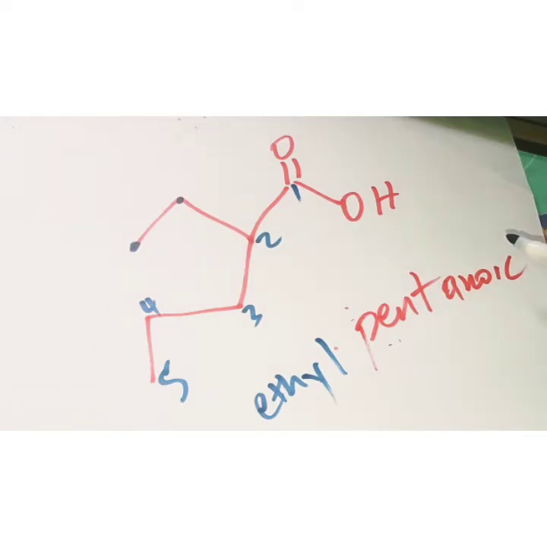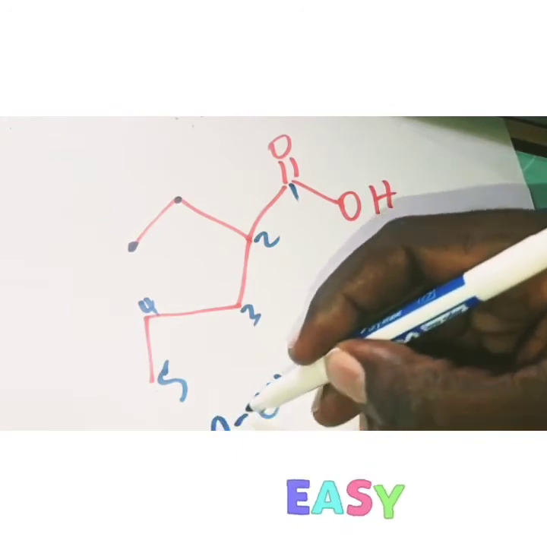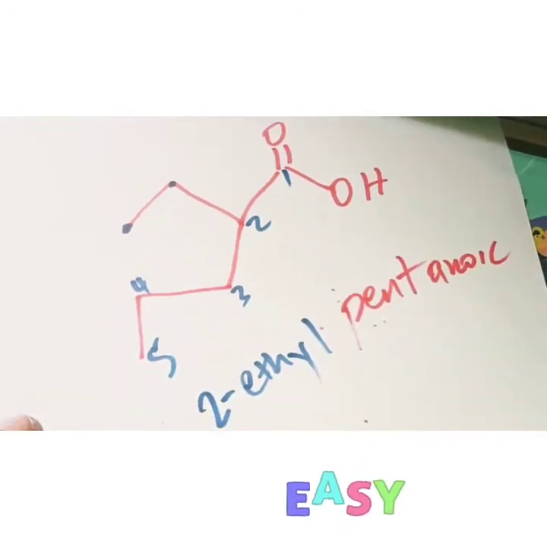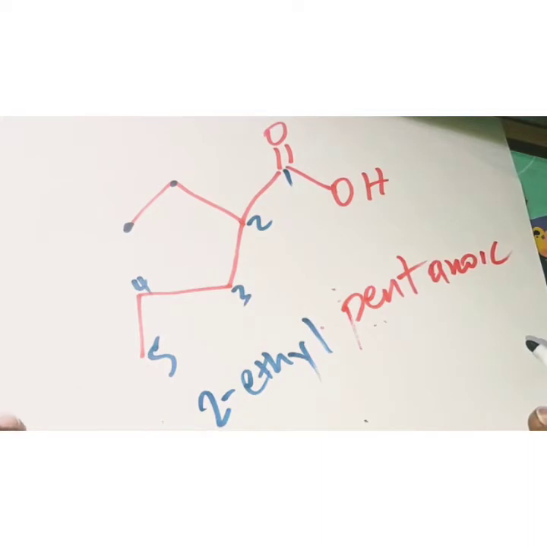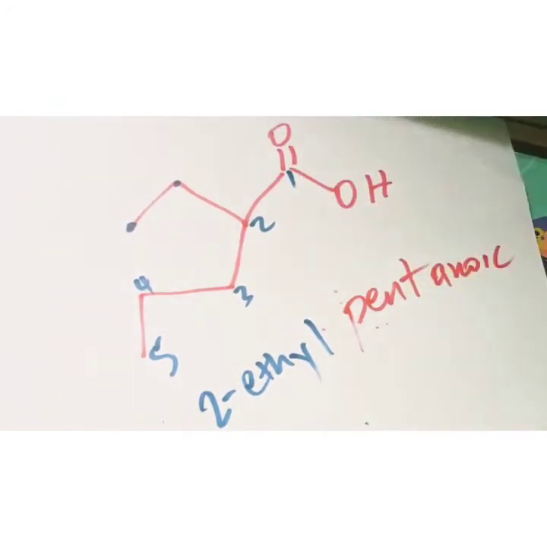Oh, but we have one more thing to do. We need to tell where the ethyl group is. The numbers tell us where it is. So this is actually 2-ethyl pentanoic acid. There you go. 2-ethyl pentanoic acid. All right? And remember, we don't need to give the position of this because this is always carbon number 1. So this is 2-ethyl pentanoic acid. And this here, ladies and gentlemen, is a branched acid. So you see, we have done straight acid, we have done branched acid, and guess what?